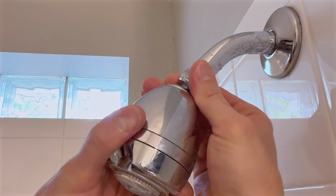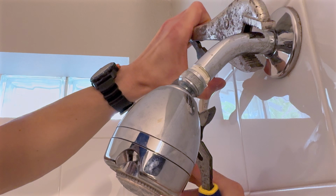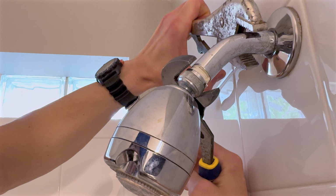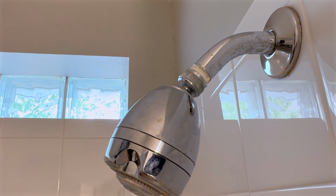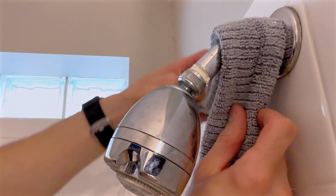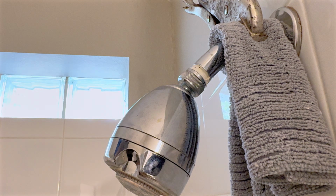If the shower head is on tight, use vise grips to secure the top of the pipe so it doesn't break. Use pliers in your other hand to firmly grip and rotate the shower head until it comes loose. To prevent deep scarring or scratches on the pipe, place a towel around it before securing the vise grips.